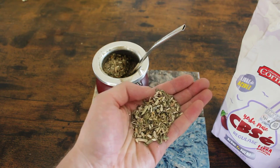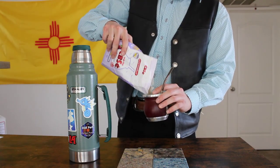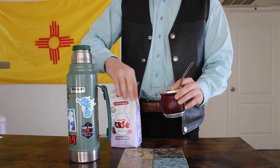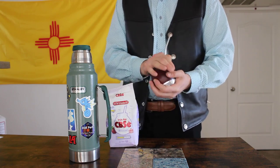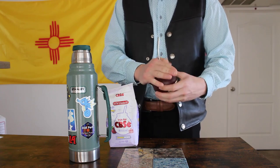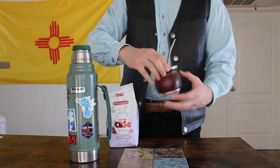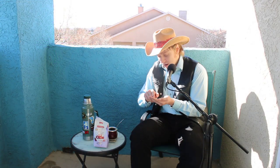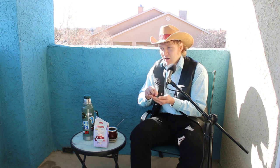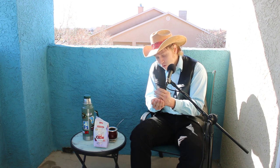You're definitely going to be able to see that cedar in there — there's a lot going on. You can see the chamomile, you can see the mate leaves. It's very powdery; when I shake my gourd and mix my mate up and hold my hand out, you'll see my hand has a lot of powder on it. This is not like other mates where you just look at it and it's yerba mate with stems — there's a lot that makes this mate up. So with that, let's get into the flavor.